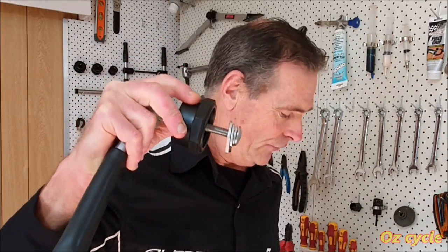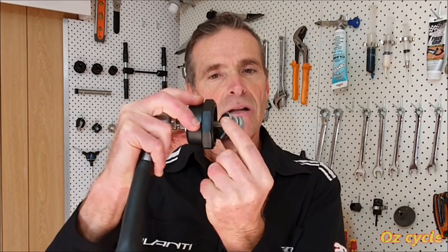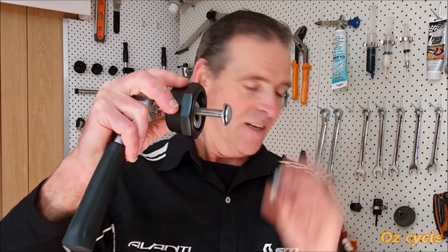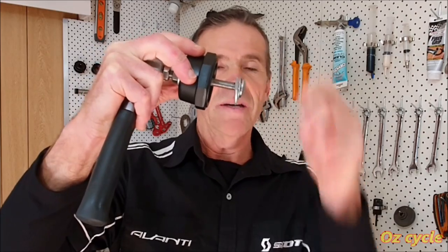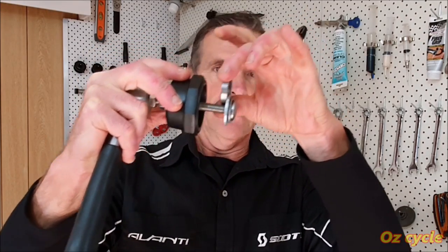Now, if you want to pull out the smallest bearing, which is 24 millimeter, the Shimano size one, then you put the two larger washers on the inside of the poly cup, thread that through the bearing, and then you can pull that out. The next size up is BB30, so you need your medium size one. Put the big one in there, and the small and the medium one outside, thread it through, and then you pull it out.